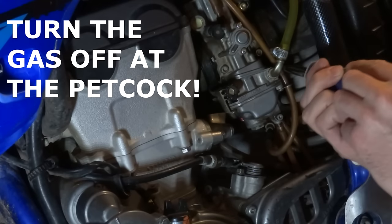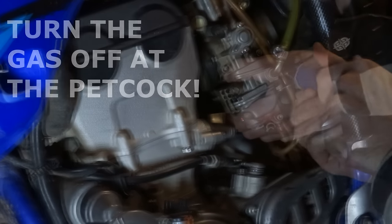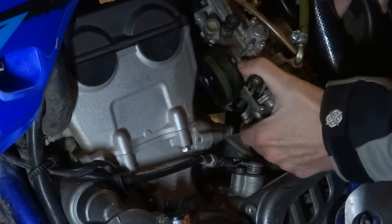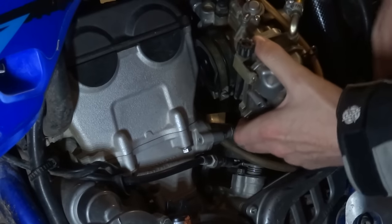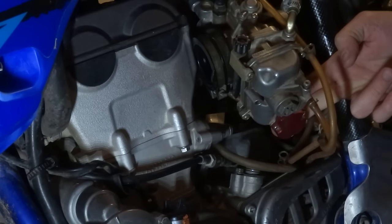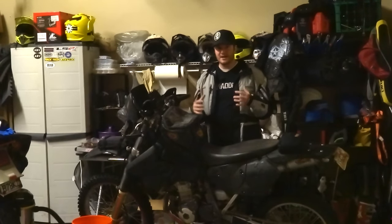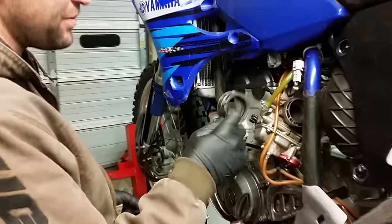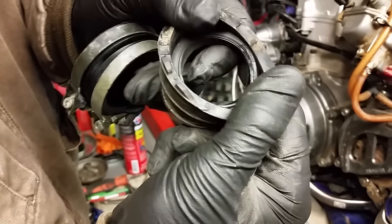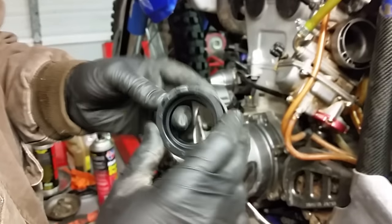The next step is to loosen up the carburetor from the boots to the airbox and the engine. This just requires a Phillips head screwdriver or maybe a hex wrench — loosen the bolts and guide the carburetor out. In most cases there will be enough room to tilt the carburetor to work on the important bits without removing the throttle cables from the other side, which saves a ton of time. If the bike runs but runs really hot, raspy, or idles high, you might have a leak in one of the boots or joints — grab a flashlight and look for any cracks or wear. If you see damage, definitely replace that joint.